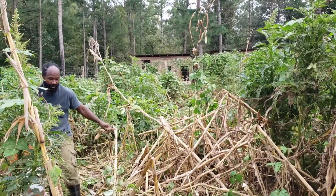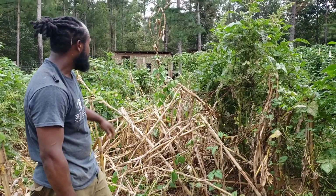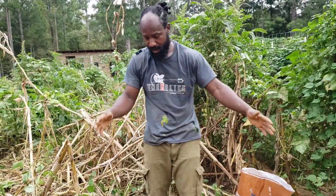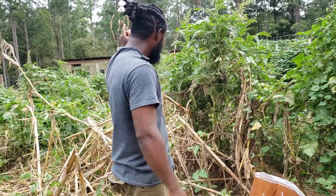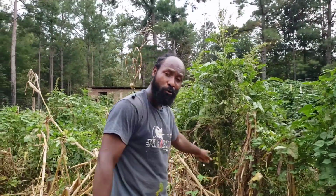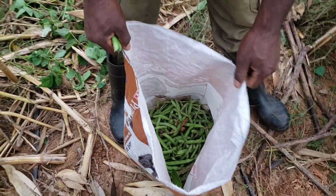Okay, guys, and as y'all can see, just make it on down to the end of that row. Still have that area over there to be done. And really and truly, I only got right at about, maybe say about three rows out the way. And I'm telling you, it is a whole lot of rattlesnake pole beans in here, guys, because I was not able to come on in and pick these rattlesnake pole beans because my corn was falling down in all different kinds of directions. And so these beans, they grow and grow. And right now, this is just the bag that we have right at about halfway full. It has got some pretty good weight on it.